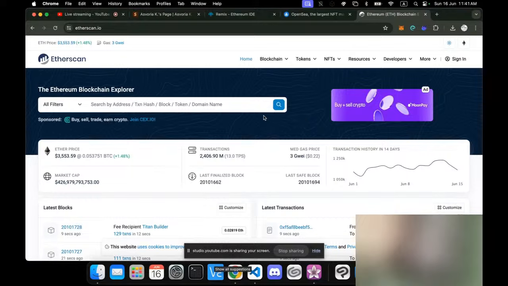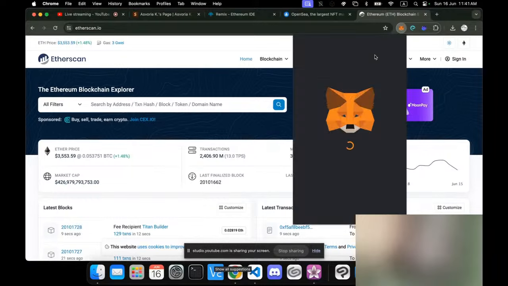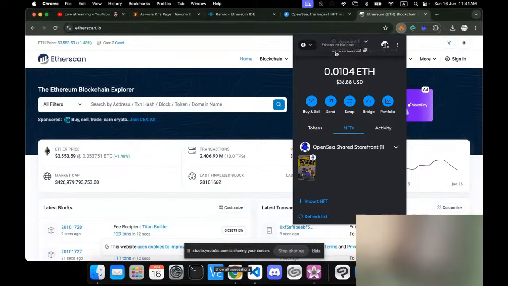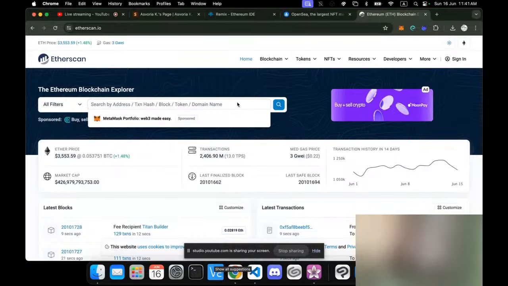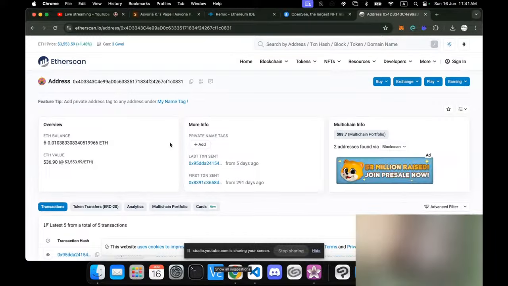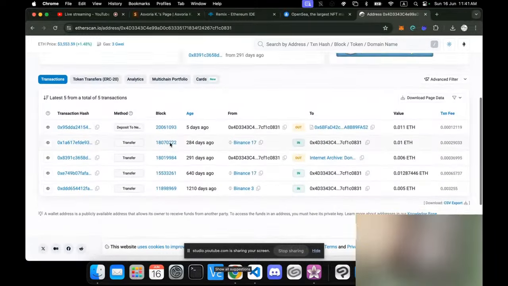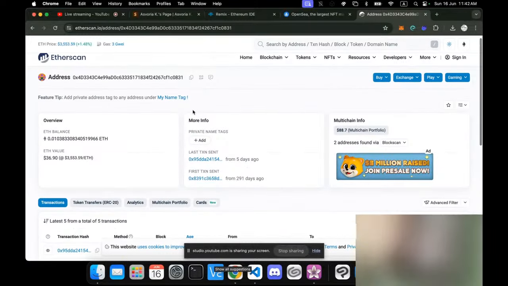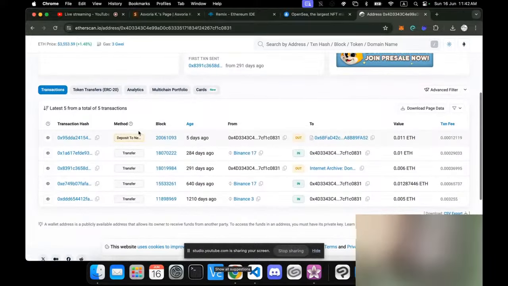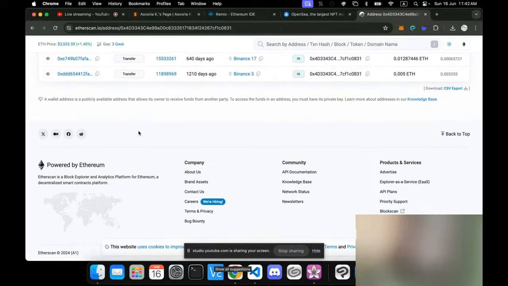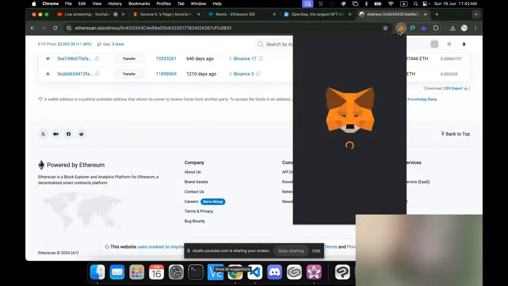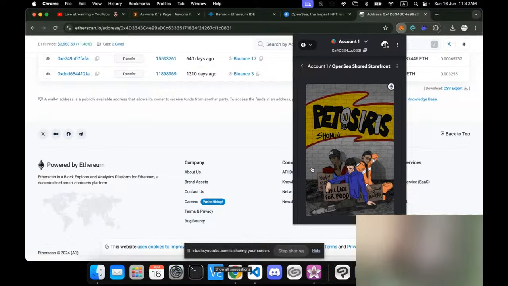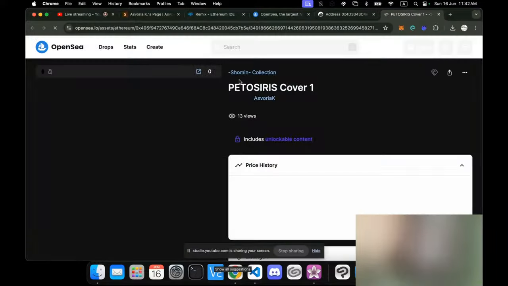But the thing is, their contract is not really open. Maybe I'm just lazy to go and find out, but it's not open. What do I mean when a contract is not open? When a contract is not open, it means that you cannot read their contract codes. How do I view it? I view it on OpenSea.